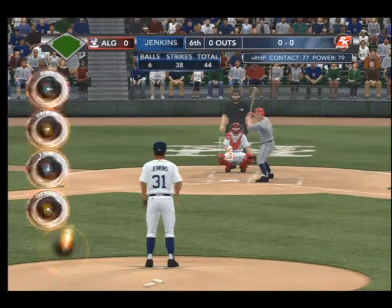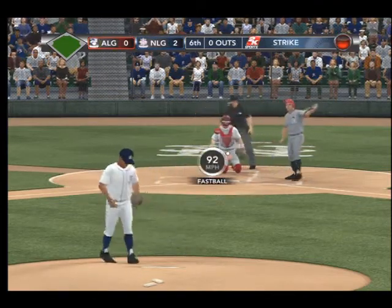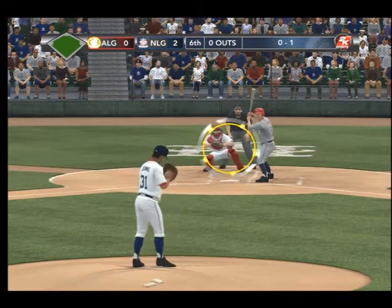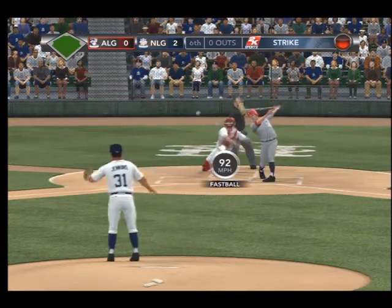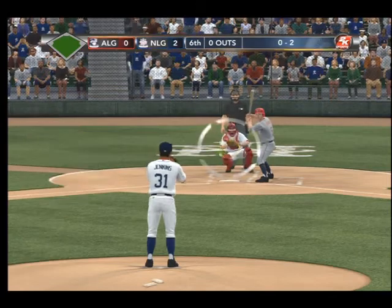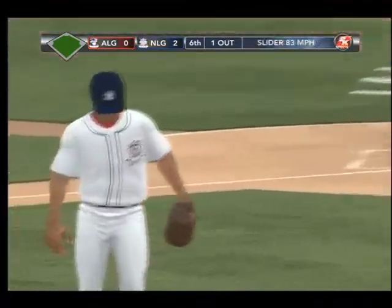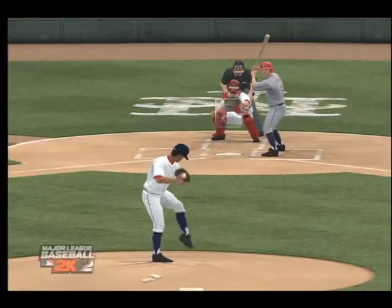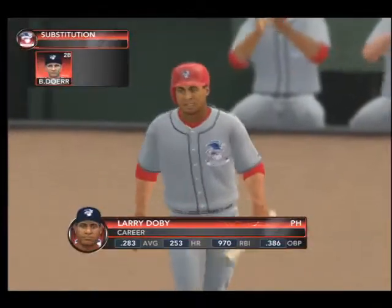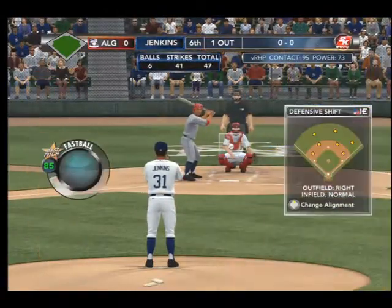Brooks Robinson to bat, 0-for-1 thus far. Starts him out with a fastball for a strike. You know, I know we're not supposed to say anything about no-hitters, so I would never say anything about that, Gary. But they don't have any hits here, and we're moving through the middle part of the ballgame. Gets the fastball by him — he's in control now, 0-2. He just swung late on that one — that's what you call getting gassed up. Slider called third strike, up number one. He keeps pitching like this, the murmurs are going to start — you can hear the chatter in the stands, people starting to recognize a lot of zeros up on that scoreboard.